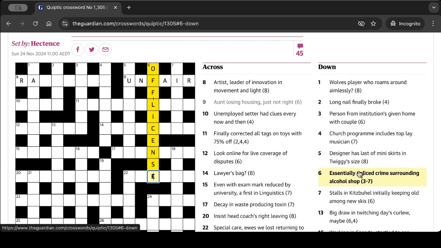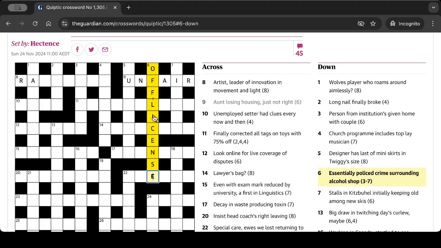It does look like the word policed may be something that we're taking some of the letters from. Crime, what could that be? Okay, so let's see what this could be. So crime could be offence. So I think I've spelled off license wrong, because I think it might be NCE. Maybe it isn't, who knows. But if we go and look at the word, let's say that we've got a charade for crime, offence, OFFENCE.